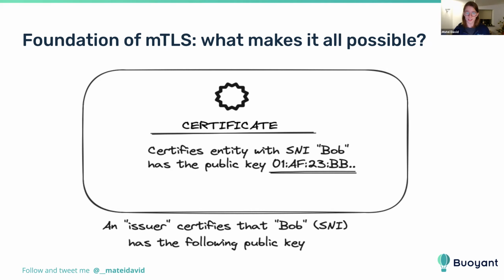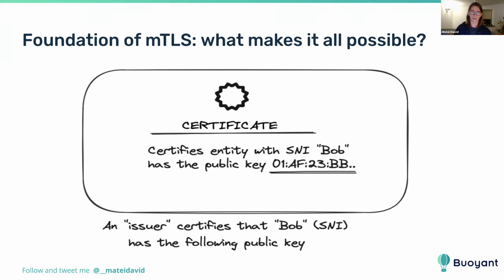Well, through certificates. And this is my really poor sketch of what a certificate would look like. I don't think I've been certified in anything in my entire life, so I don't know how it actually looks like, but this is how I picture it. And you'll see that the certificate has a name and a public key because fundamentally and theoretically, that's all a certificate is. It's a data structure, kind of like a list, a structure, a class that has an entity name, an SNI, and a public key that's associated with that name.